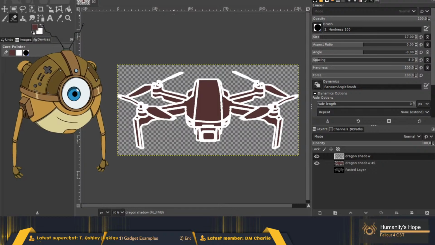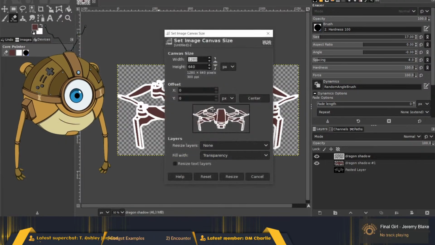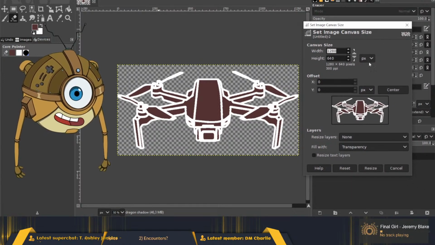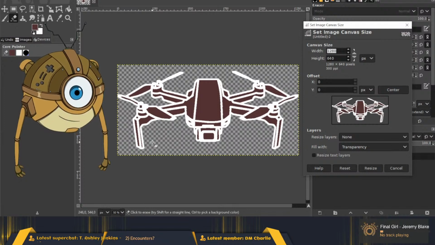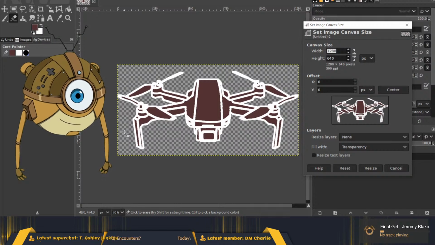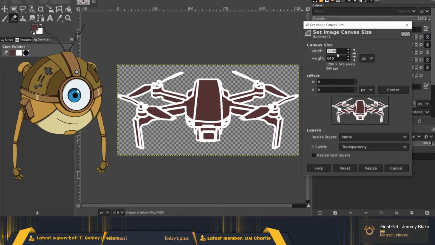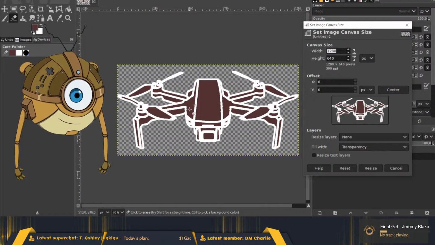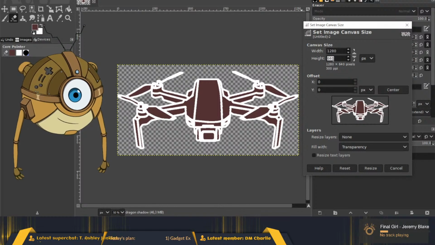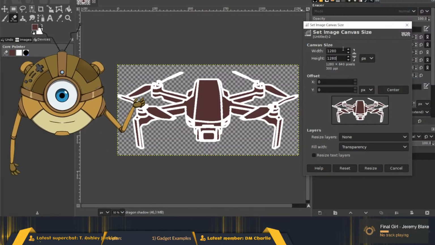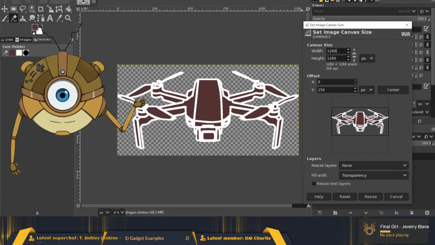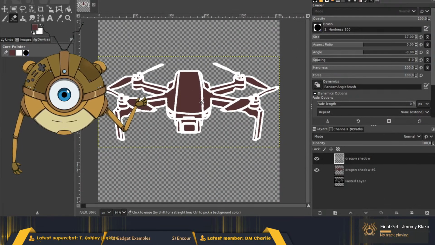Then I just need to think about the image size. What I'm thinking is 3x3, where I would have just enough space for an antenna, because this thing is always going to have an antenna, let's be real. And then 3 at the bottom. So something like this. Doesn't need to be completely centered, but like this should be fine.